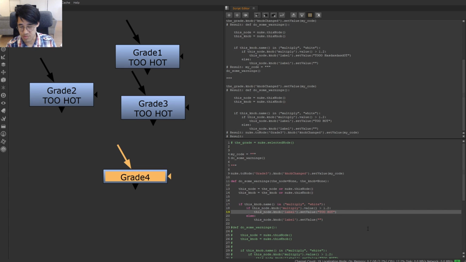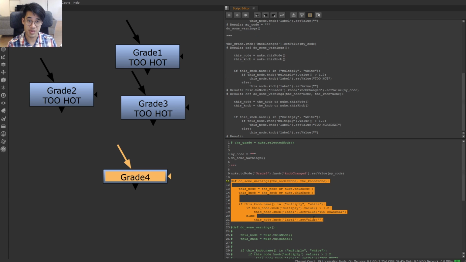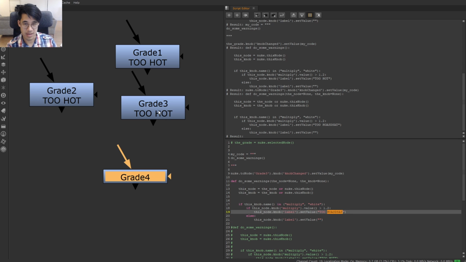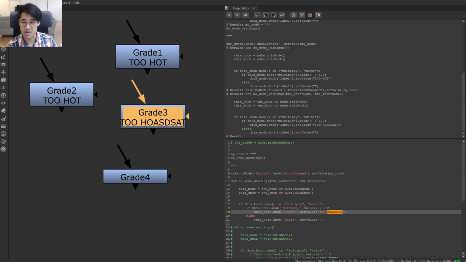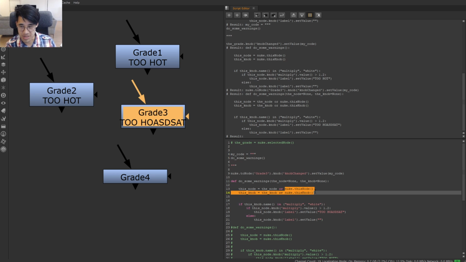So that's the only change I've made to this function, and we'll just put some more stuff here. I'll just redefine the function, and we'll make sure that this toHostStat thing comes up here. Right. So this function, nothing has changed. This is still running fine because when we have the code here, it says do some warnings. We don't tell it what the node is, and we don't tell it what the knob is. And so it just goes, oh, okay, well, if you haven't told me the knob or the node, I'm just going to ask Nuke. You didn't help me out here. Nuke is my friend. So then it'll just get that fine.